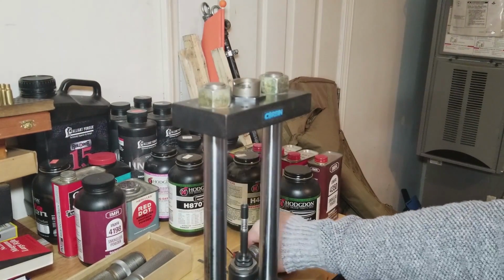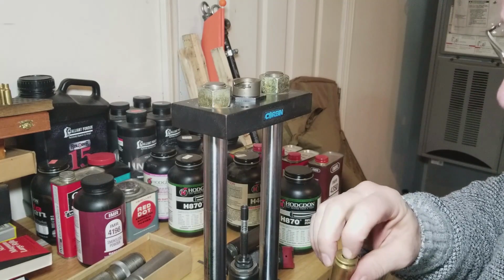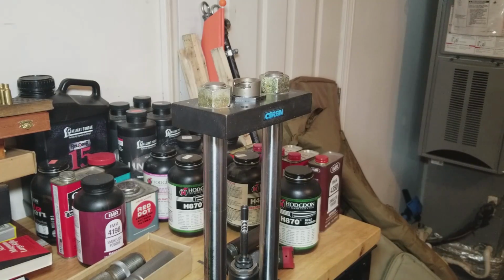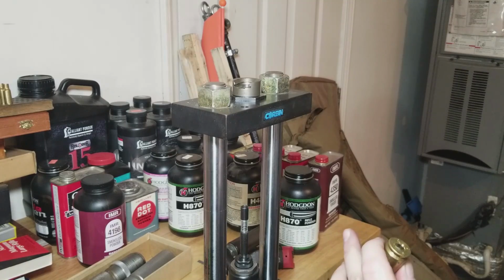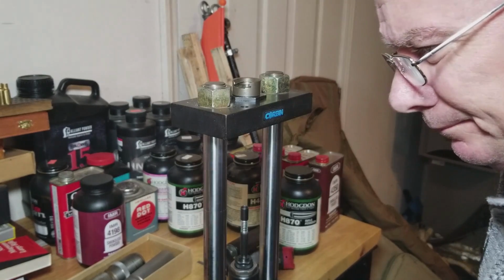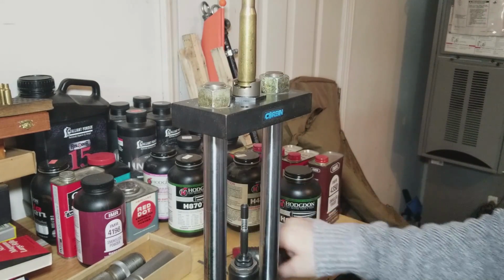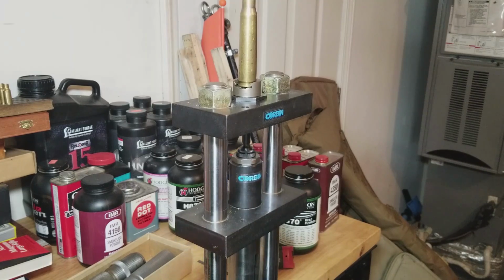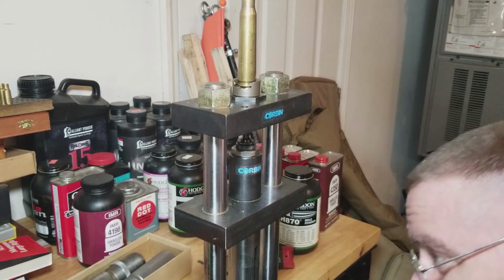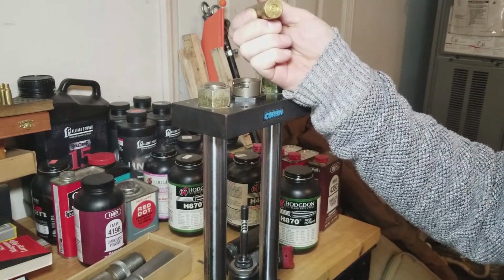So the way this works is fairly simple. Look at this case. There's a little bit of a crimp on here. So all I'm going to do is I'm going to clean the case off. And I'm going to take my deburring tool, and I'm going to remove the crimp, which is very simple. So this goes here. The primer sits in here. We run it up till we make contact. Push down until it's seated. There it is. Although it's fired, you get the idea.